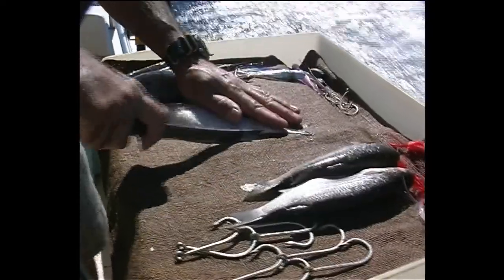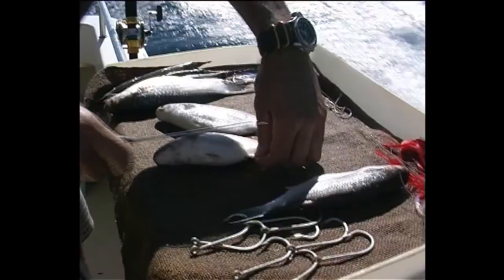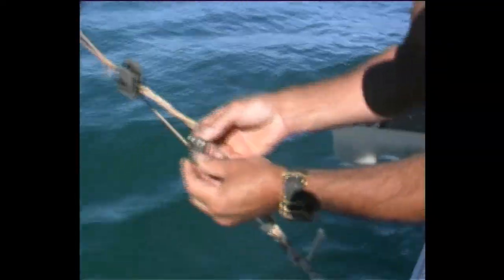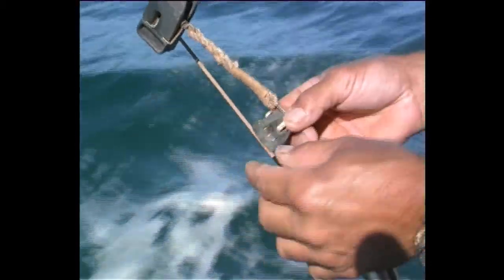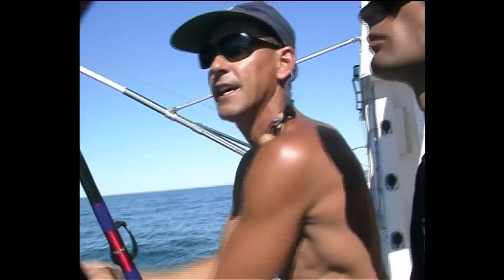Pete rigged plenty of mullet baits, which we were going to troll using the outriggers on the game boat, which separate your baits evenly in what's called the spread. What we do is we'll put your line through there and we can set the pressure on this to light, heavy or whatever we want it. So with this line, I'll set it just so it pulls out. Okay. And it gets the bait away from the boat and lets it swim in clear water.